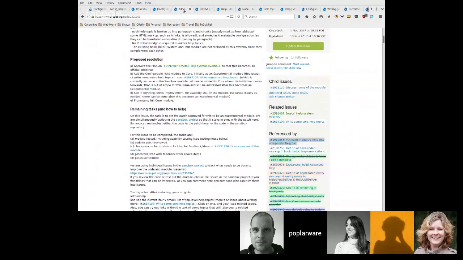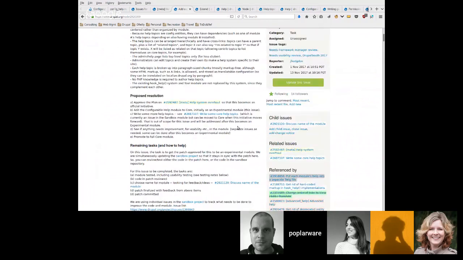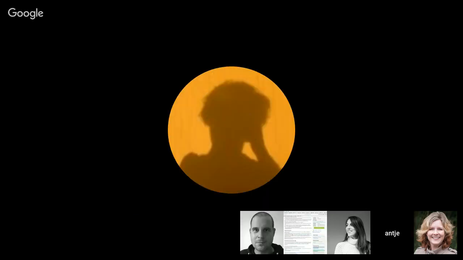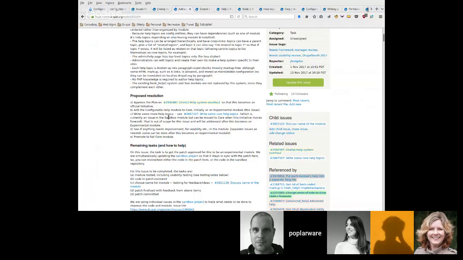And then we can go over to the core patch and get it to RTBC and add it to core as an experimental module. And then the next step would be to write some more topics. But I don't want to start doing that until we actually get it into core as an experimental module, because it's kind of pointless. I also think that the more help text you have already in there, the more bike shedding will be about the text in the help. Right. That's why I wrote a few topics as a proof of concept and to show it might be useful. And then I didn't want to write any more, because we're going to have an argument about what the outline of the topics ought to be.